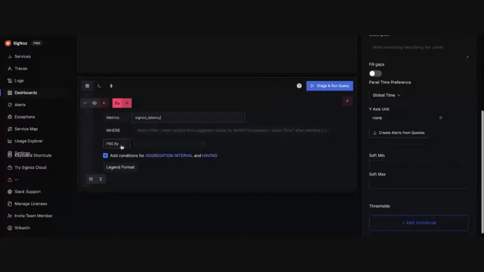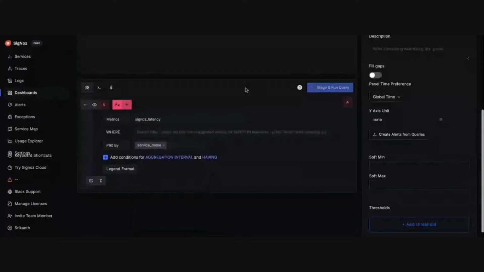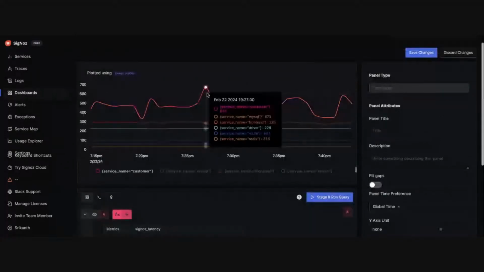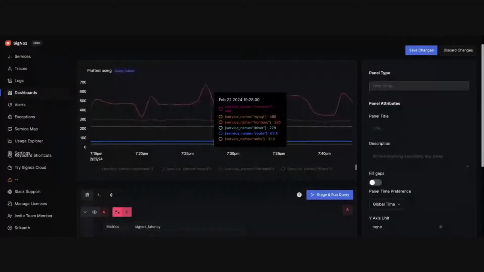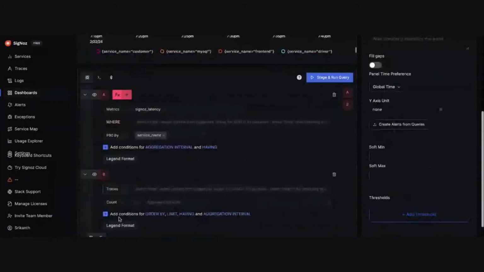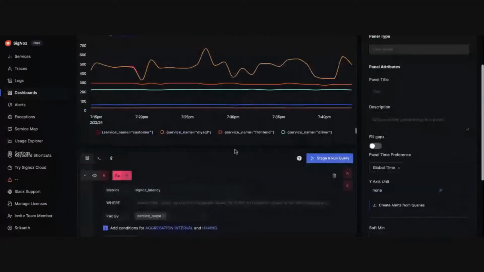Depending on the type of the metric, it has already selected the sensible aggregation. Let's say I want to look at the P90 latency by service name. Here it shows. To show you that it is as close to the original data, let me show you another query based on the original trace data that we used to generate this. Let me select traces, P90 of the duration nano by service name, to show you that it is as close to the original data and represents more accurate values.